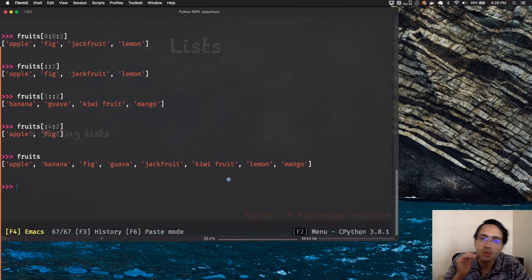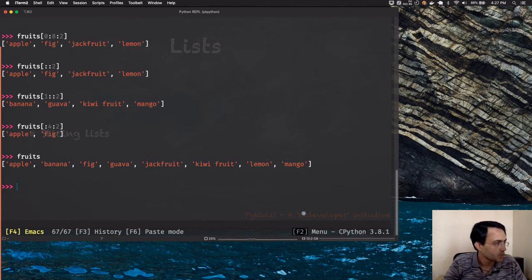Let us do it in small steps. Let us not try to solve it in one shot. Let's first figure out how to get hold of those values using slicing, and then we can just use assignment. I'll show you. If you look at jackfruit, its position is 5, so the index is 4, right? And then kiwi fruit is the next one.